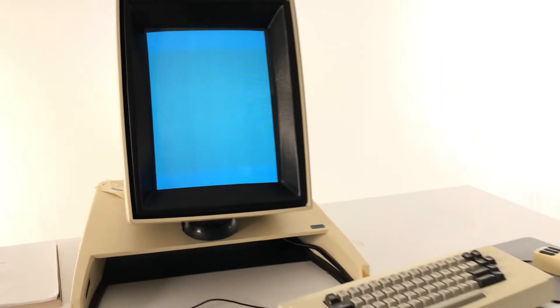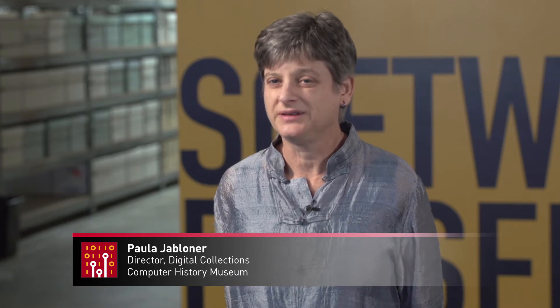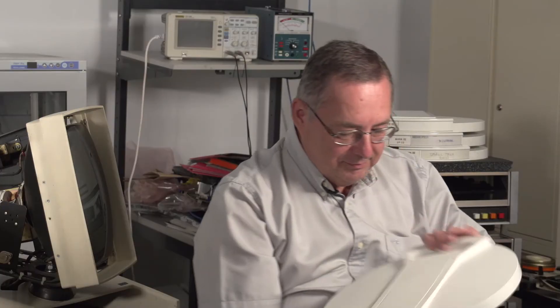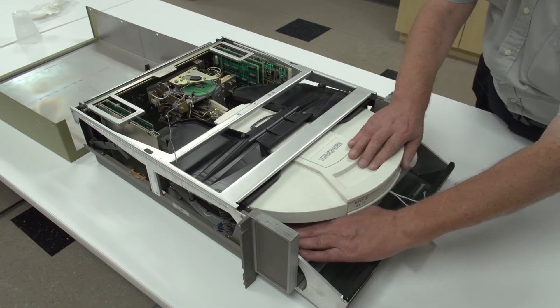So from the perspective of 40 years on, the Alto is yesterday's computer of tomorrow that we have restored for us to benefit from exploring in our today. The Alto project started in March of 2017, and the restoration took about eight months of very dedicated work on software curator Al Kasso's time.